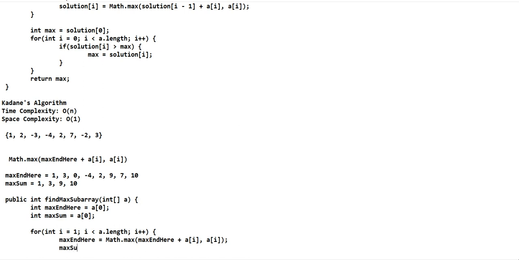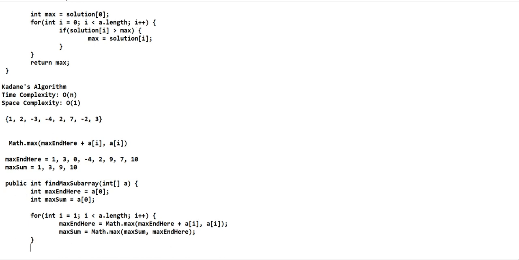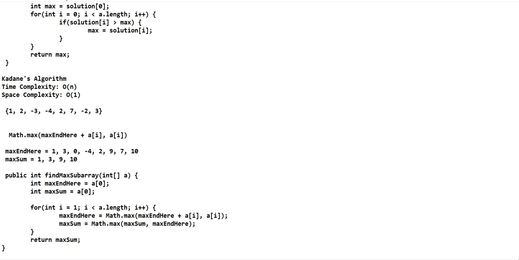Okay, so max sum will always be math dot max of max sum or max end here. Okay, so that completes our for loop, and what we have to return is max sum, and we are done.